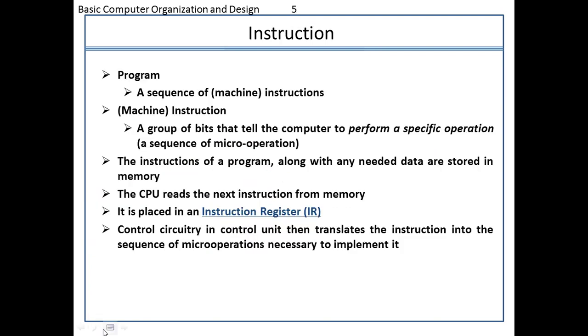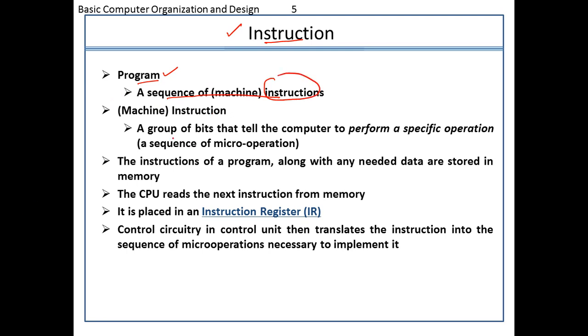When we talk about the basic computer, we have learned the specification of the basic computer. Now the next point is instruction. This instruction can be determined like this: if a user is entering any particular program, a user is demanding from the machine any outcome, then what will happen? This user will simply write it in the form of a program. So programs are nothing but a sequence of machine instructions. The user has the ability to write what he wants from the machine in the form of programs. So what are the instructions actually?